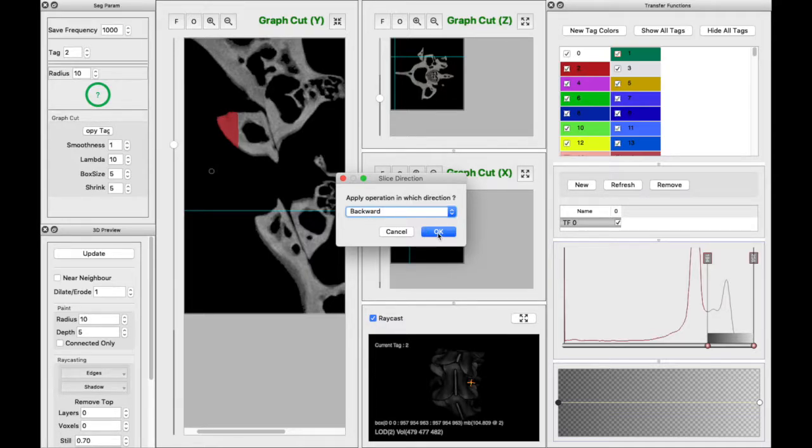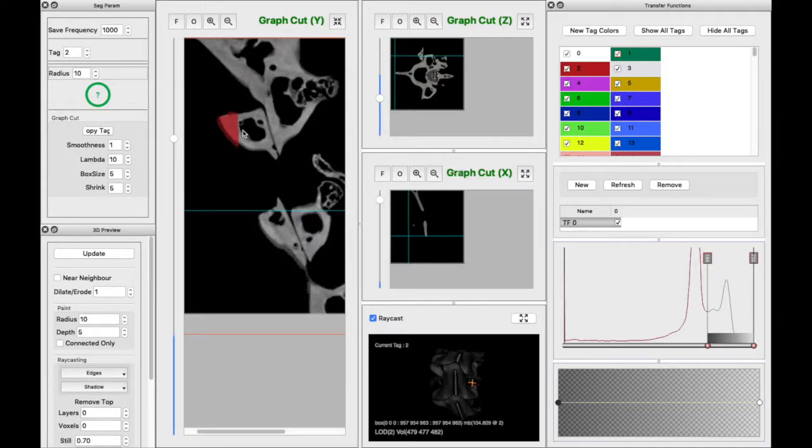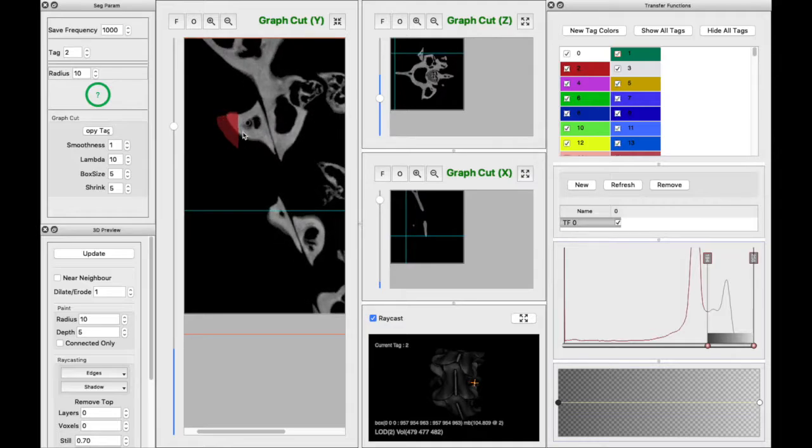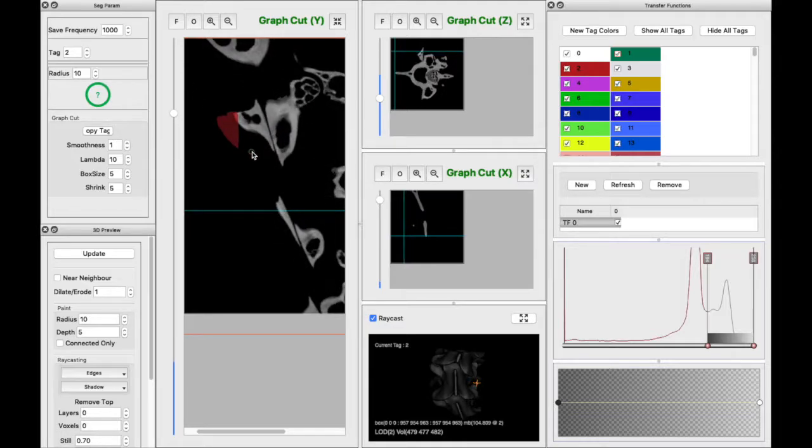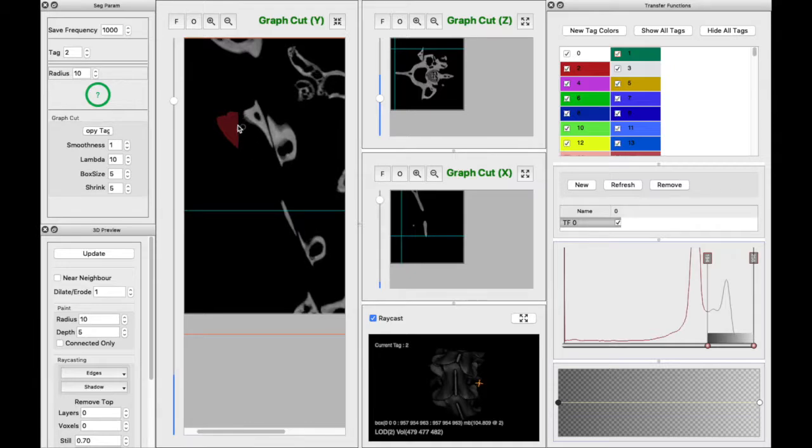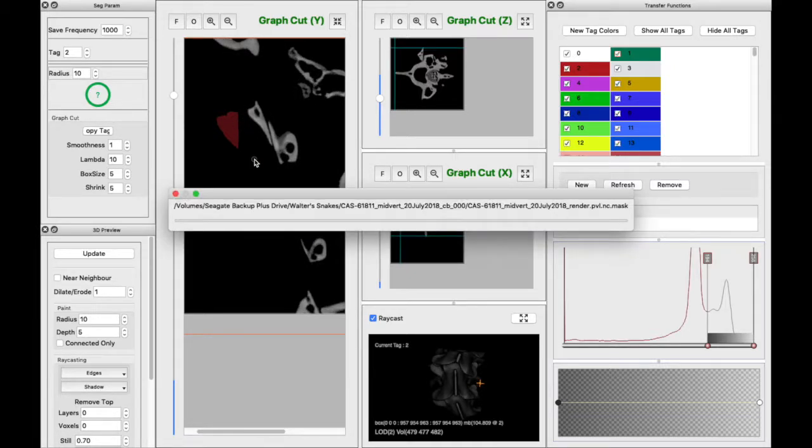So I'm just gonna hit OK, and you can see it appears that it's going through the slices and it stopped hitting. So I'm gonna press escape, and it's gonna think on whether it really wants to stop or keep going and scroll through tagging the space underneath, which means it will be doing nothing.